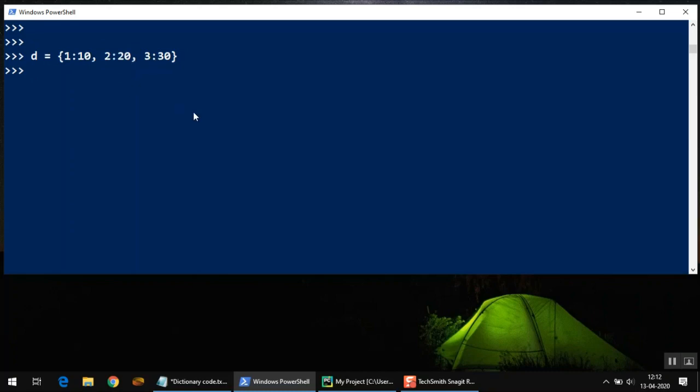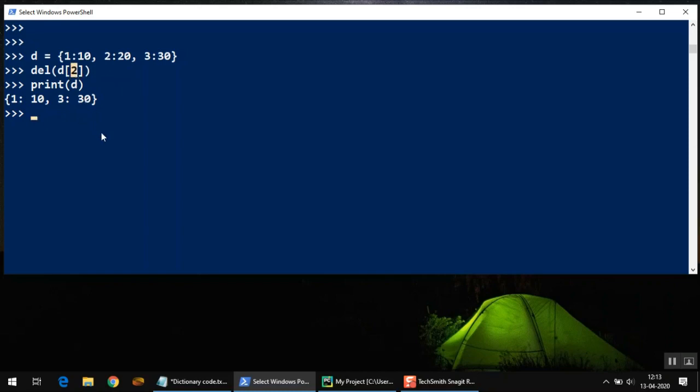Let me show you. You can simply use del, which we have used with lists also. You just write del and specify the key which you want to delete. So suppose I want to delete key 2. When you press enter, you can assume that the entry is deleted from the dictionary. When you print the dictionary, you can see that the second entry is gone. Now remember, you cannot delete any key value pair by using the value. It has to be the key that you specify here.